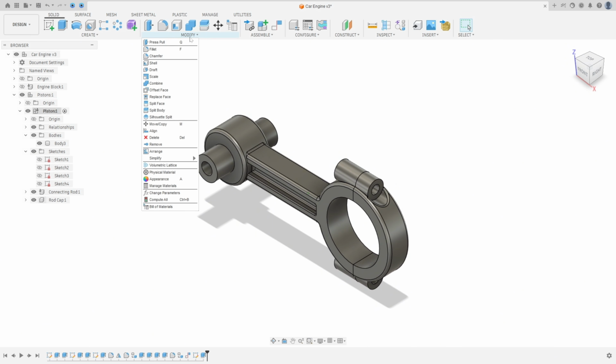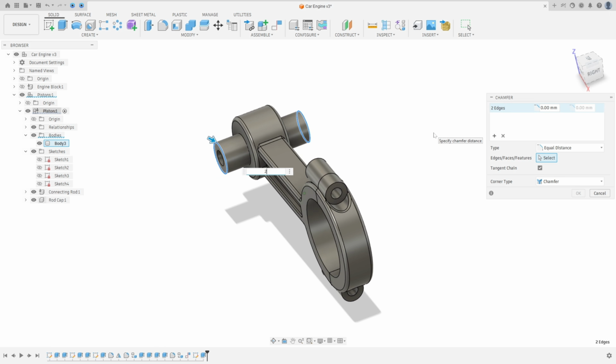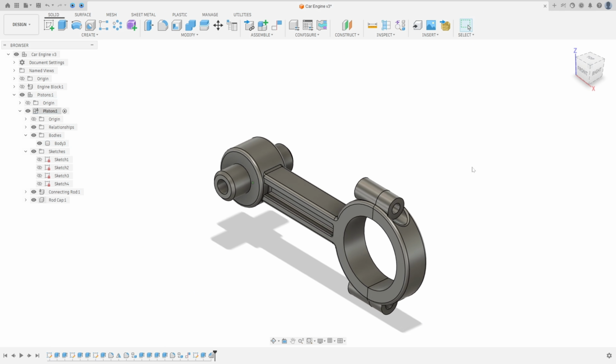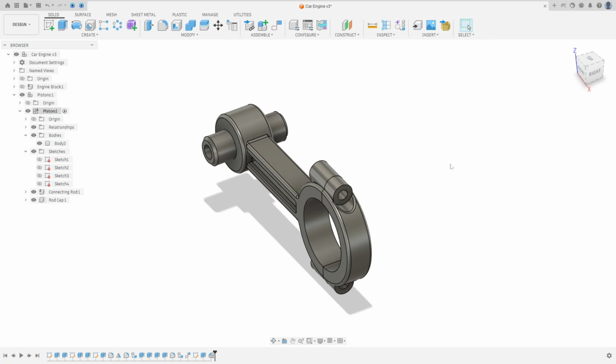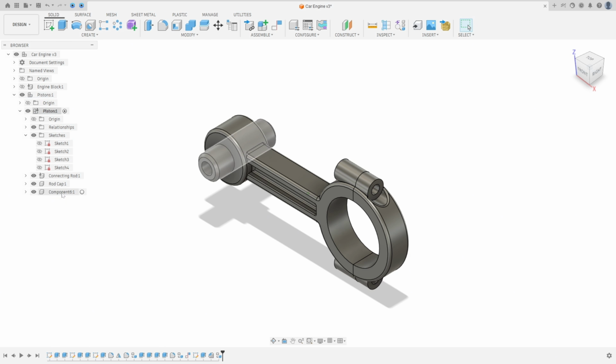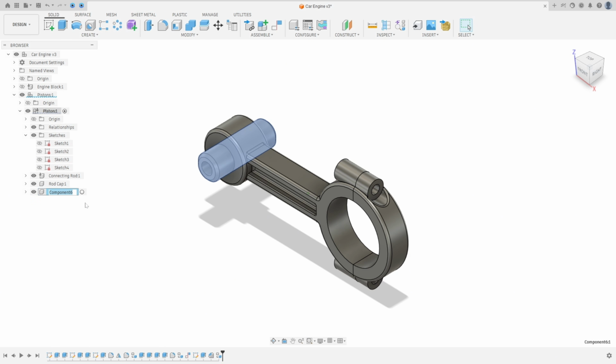And now go to modify, select the chamfer, select this edge and this edge here. The chamfer here is 2.5 millimeters, and press OK. Now create a component from this body and rename this. And here we will call this pin, and press OK.